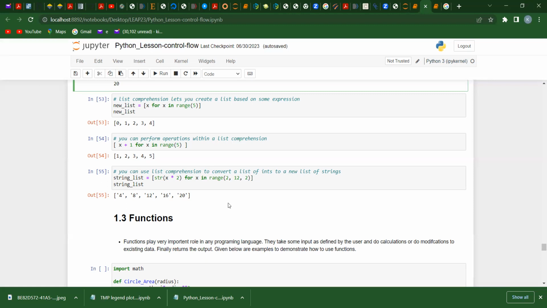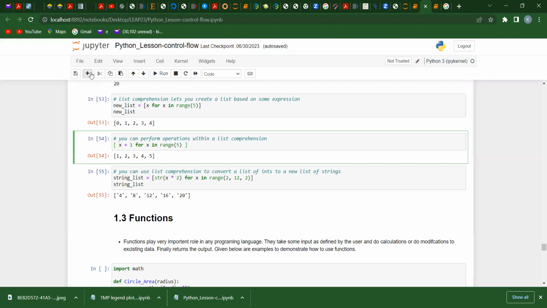So let me try to cut this down for understanding.